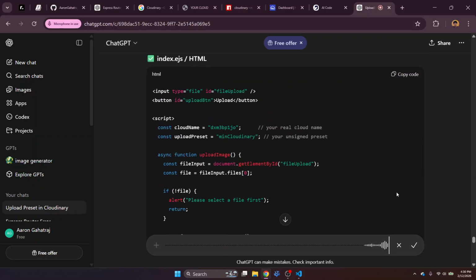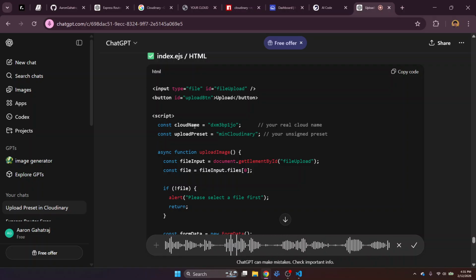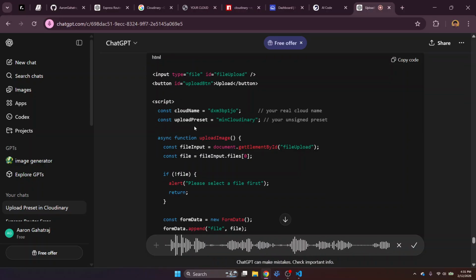I'm going line by line so I can understand. Input button, fine, understand that. And cloud name and upload preset I will get from response.json, so that's another thing. And I want to know if I can just send file input in there without using a variable file.